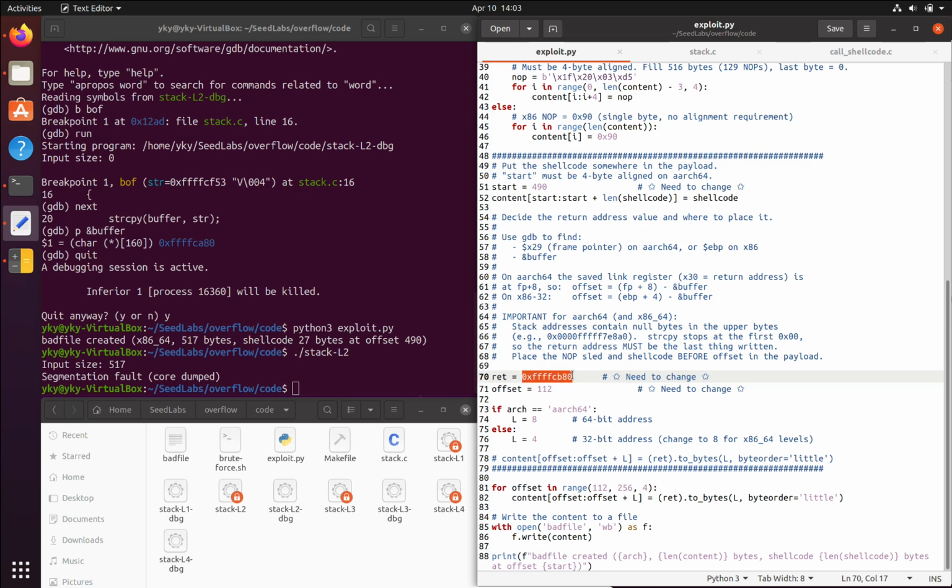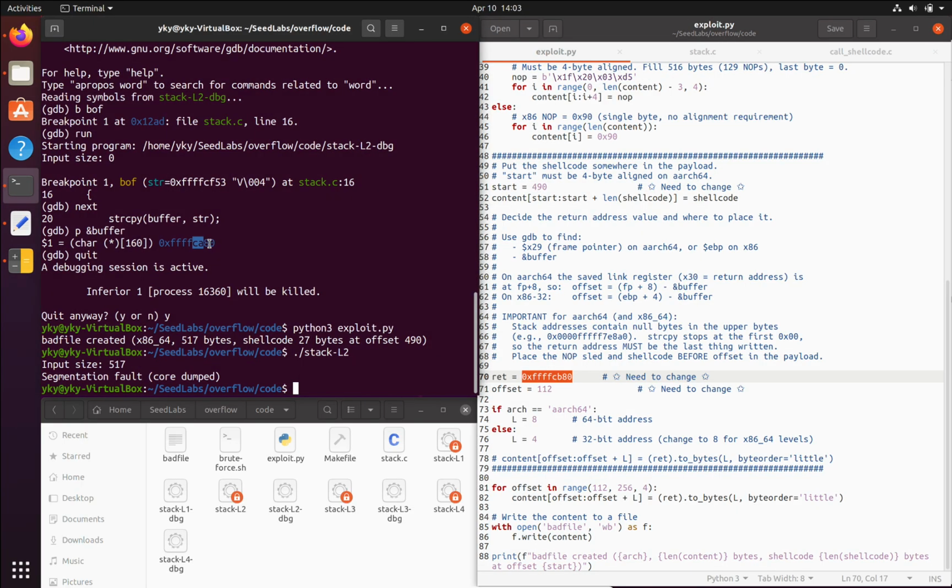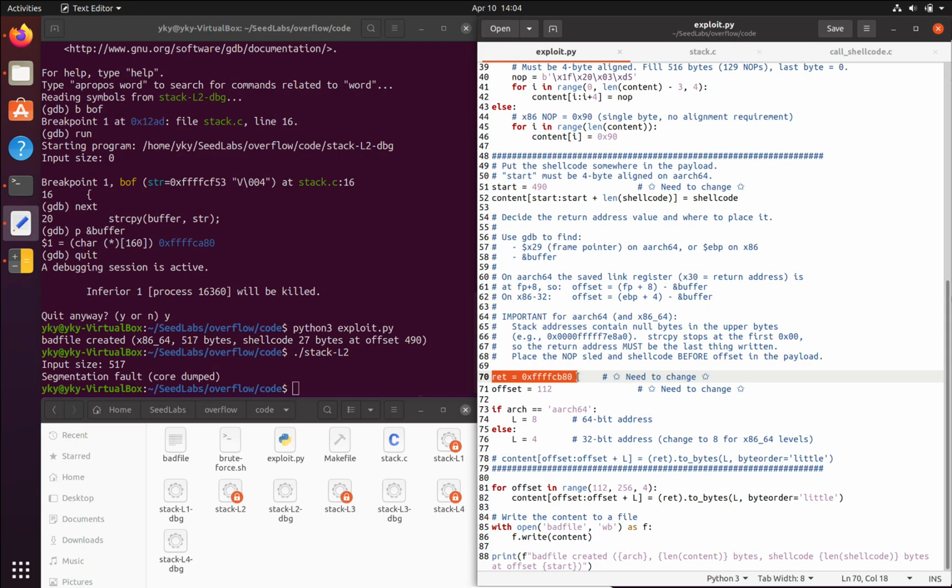We know that this CB80 is actually 160 bytes higher than the CA80, and because we have a larger buffer, the buffer is actually moving lower than in the first lab. However, the change here is that in the previous lab, we only had one return address put inside the payload.